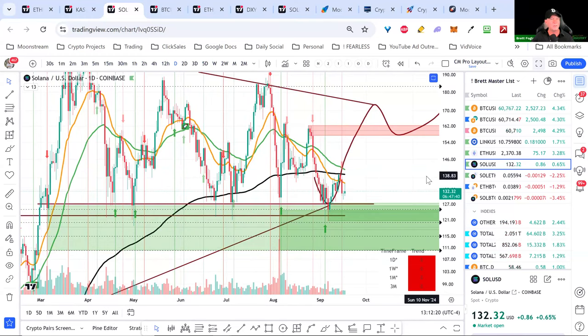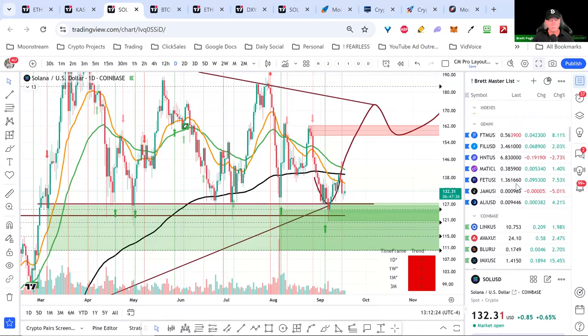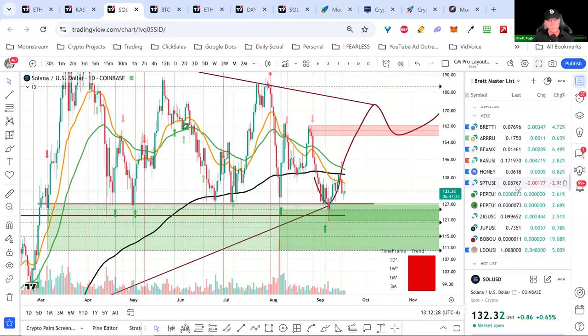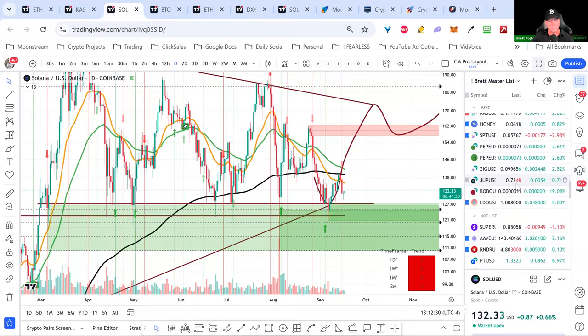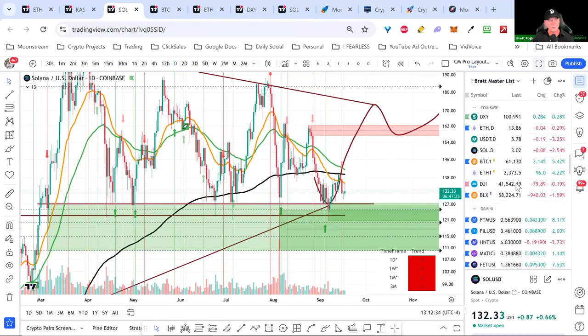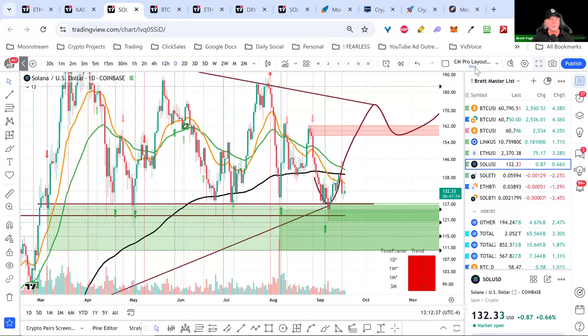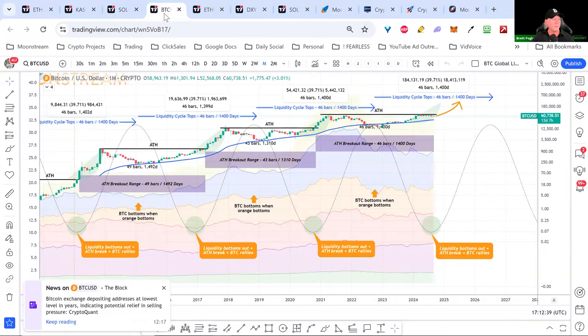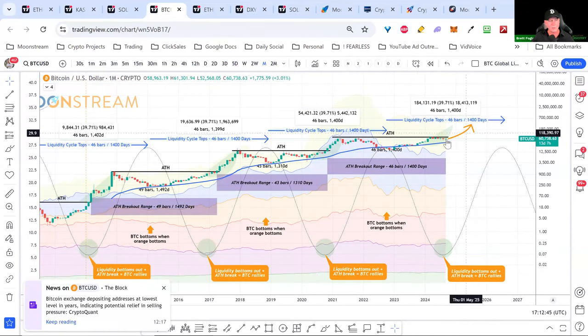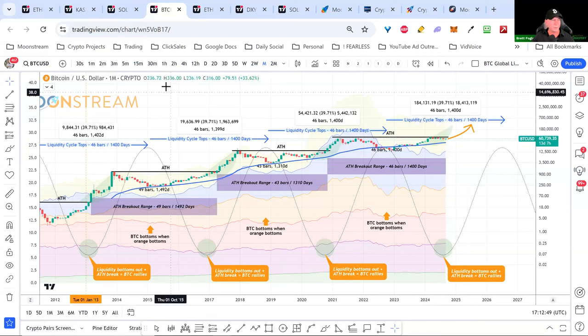We can look at some hot movers, and we usually do that. So let's take a look at that, and we'll of course look at our basket tomorrow for the M3 Active Trader and all the coins we're watching there. These are my personal list, just skimming through these, a bit all over the board. So let's do this. Two things I want to share with you. We have my liquidity cycle study showing that we are right at the verge of a breakout up to new highs. Just any month now, probably October, we see that big break.